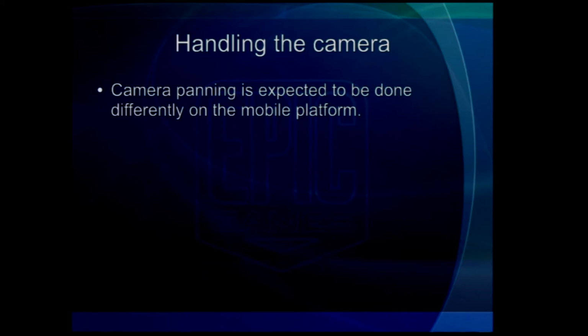On the PC platform, that's perfectly fine, because users on the PC platform don't expect this kind of panning around with a finger. They generally expect you to just move the mouse to the left or to the right and to pan the camera to the left or the right. That's not quite the same way. So how do we go about doing this?